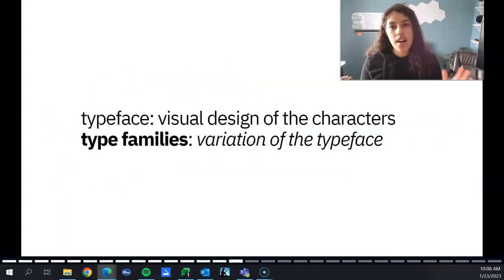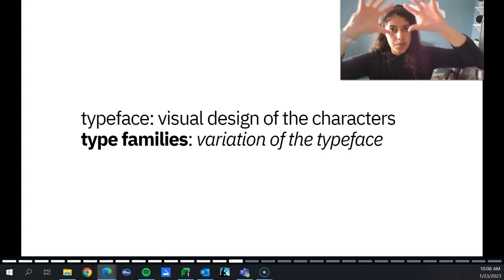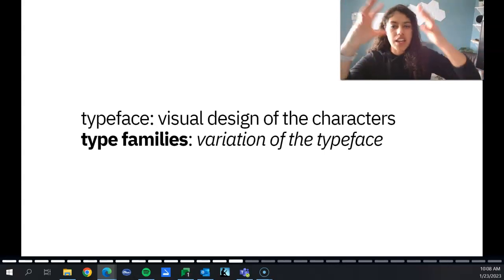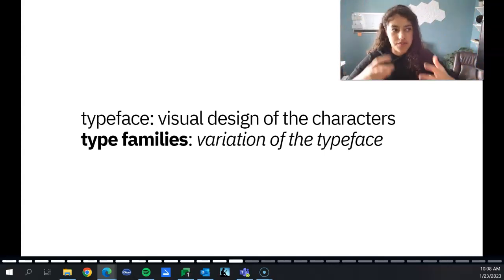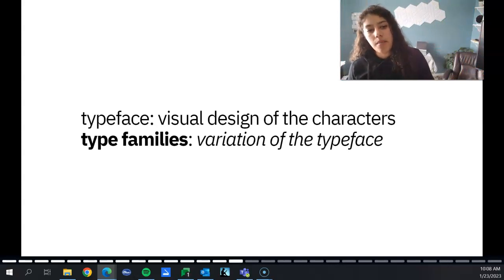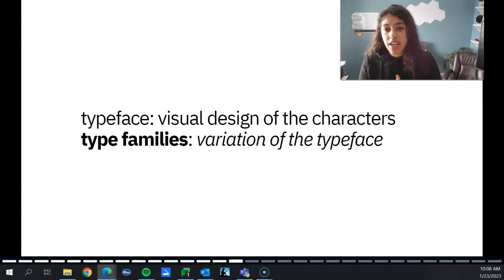So, with typography, which is the study of font, of letters, basically. Font and typeface are not the same thing, right? So when you say, oh, I decided to use this font, what you actually are referring to is the final visual product that's a combination of your typeface, your type family, and also the size that you're choosing.